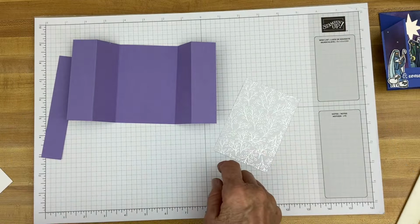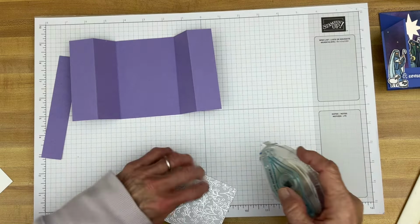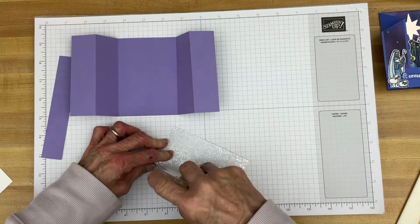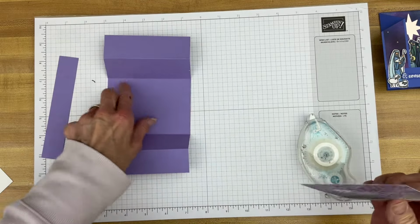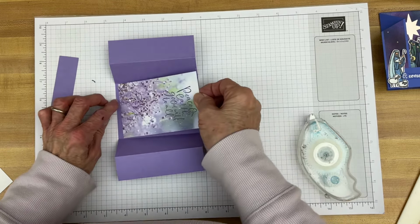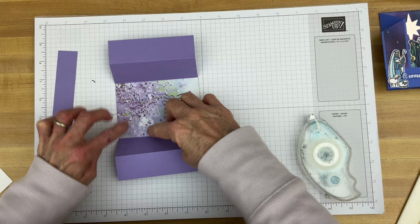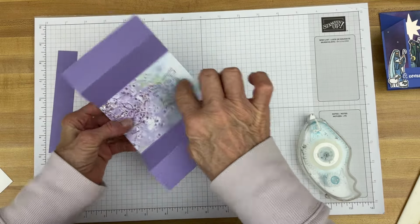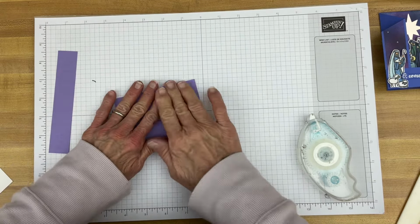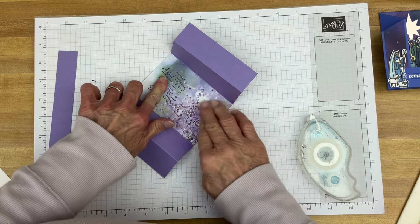So I will get my adhesive, and we will do that. Now, the reason I cut this at just under 3 inches is because these score lines take up just a teeny tiny bit of room. So we need to allow for that. So this fits in here nicely. And there is an itsy-bitsy bit of a, not really a border, but you can see right here, it's more on this side than this one. Just a little bit more of this space, but you really don't notice it, especially once the card's all put together.